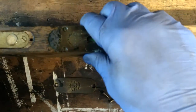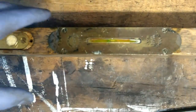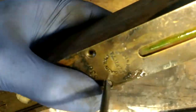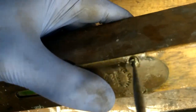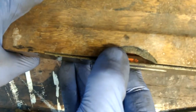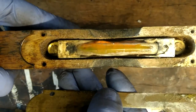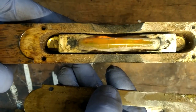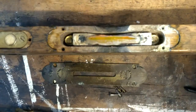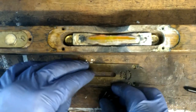So now I'm going to do the same for this one here. I'll keep all the stuff together. Now that is dirty. Well, I'm glad we got that done without any damage, which is fantastic. Always a bonus.